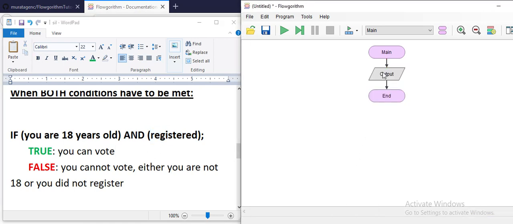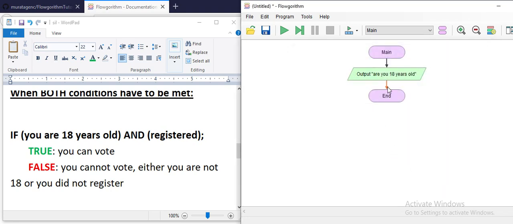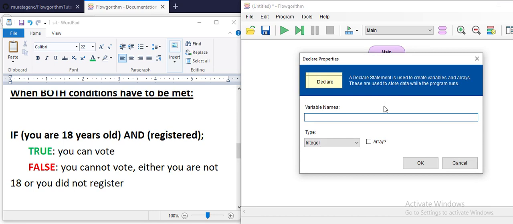First, I'm going to type the message, the question for the user. Are you 18 years old? Okay. And then let's put it into the answer 1 as a string, because the user will say yes or no, right?